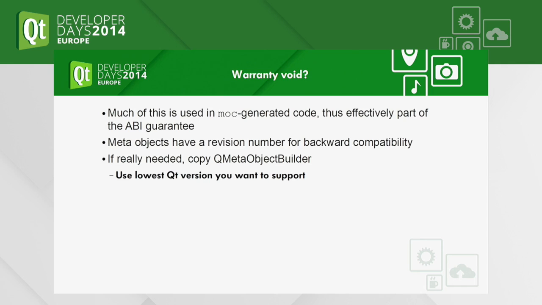So if you want to be absolutely sure that your code still compiles with Qt 5.6 or whatever, some new version, without having to adjust your own code, that might be a way to deal with this. Also, I think that's a pretty low risk. So most of this is actually safe, and it's actually used in several places.